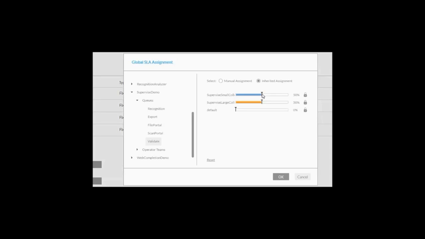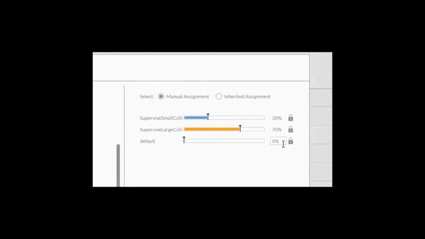As long as there are collections from all types of SLAs lying in the queue of that station, the ratio according to the specific SLAs will be taken from the percentage. You can use the locker beside each SLA to lock it and then to play around with the remaining SLA percentages.